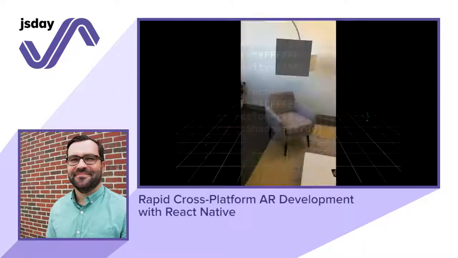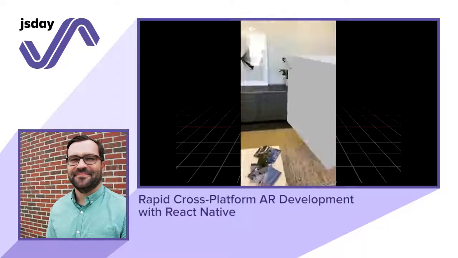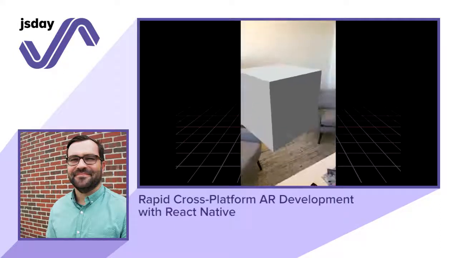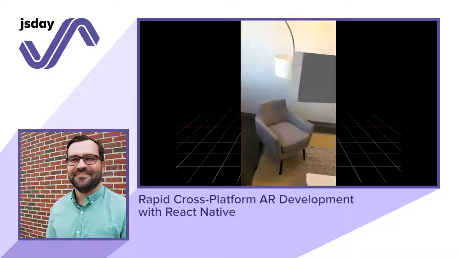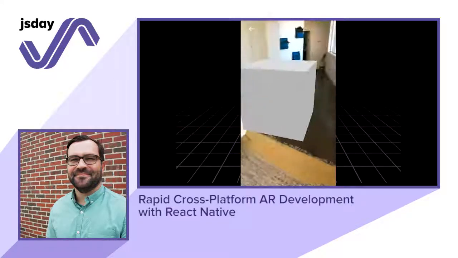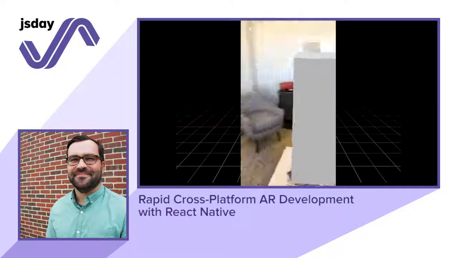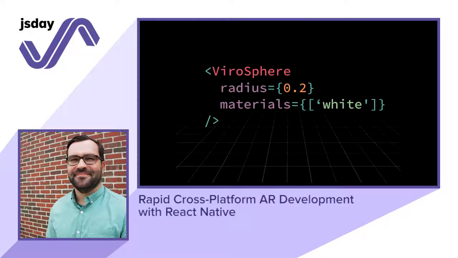And now, just dropping those into the scene, this box can receive the light and shadows, so it has a little bit more depth and presence. I can walk around it, see it from different angles, and the shadows and shading seem appropriate for what's there. Like I mentioned earlier, Viro has a lot of different standard shapes available. So we could switch this out for a sphere, which only needs a radius to determine the size. Simply dropping that in, now we have a sphere.